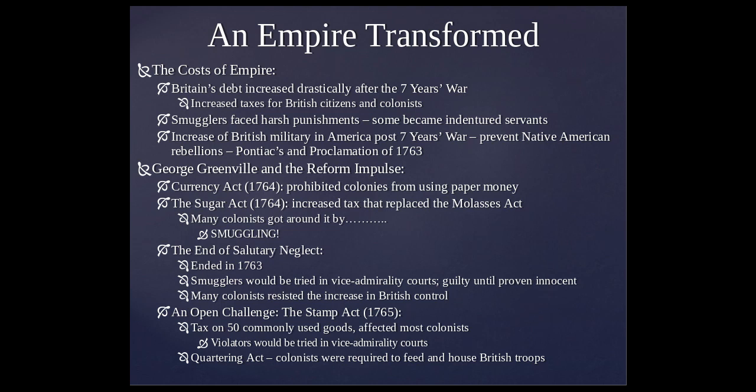They're already beginning to chafe at this increased British control. Remember, you've got to compare the colonies to a teenager that's had a taste of autonomy. A teenager that's 17, 18 years old, whose parents have been away for whatever reason, and they've kind of run things themselves, and then all of a sudden parents come back into the picture wanting to run them, wanting to tell them what to do, and there's a natural tendency to buck against it. You've done fine on your own, and that's kind of what's going on here.